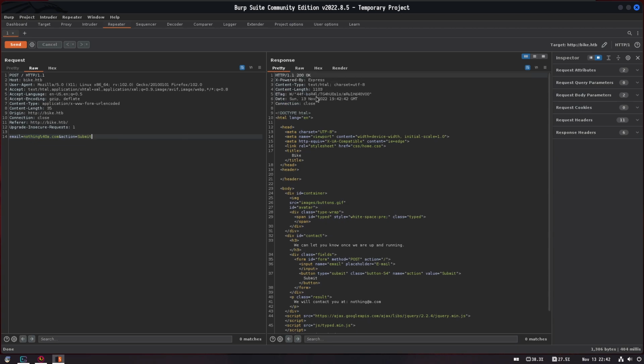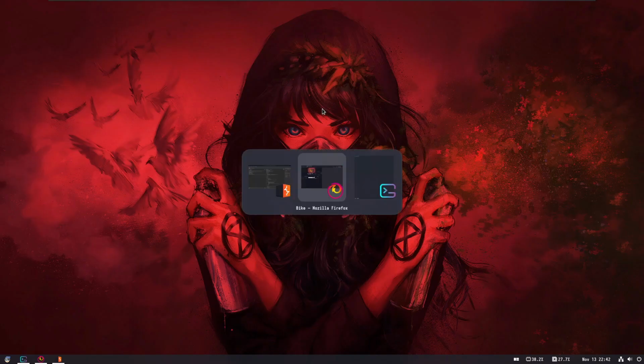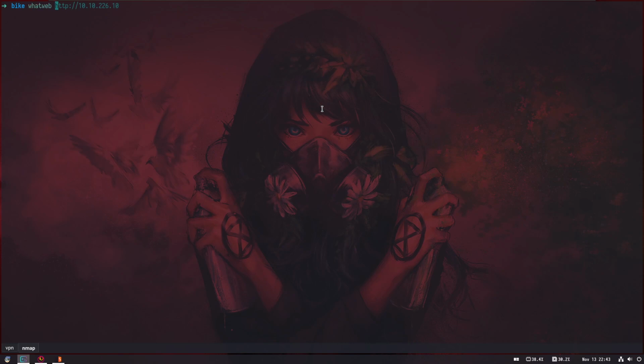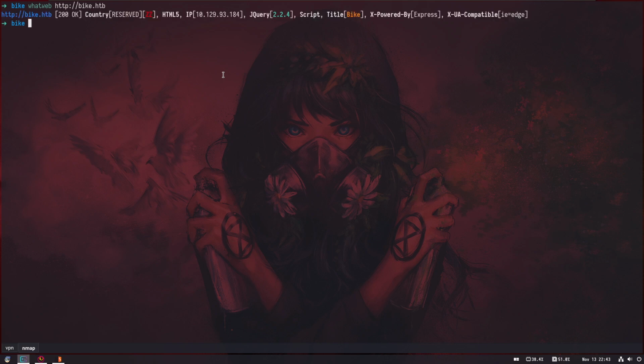From there, you don't get much, but we see that the website is running Express, and that's interesting because if we run whatweb on bike.htb, we see the same thing, X-Powered-By Express.